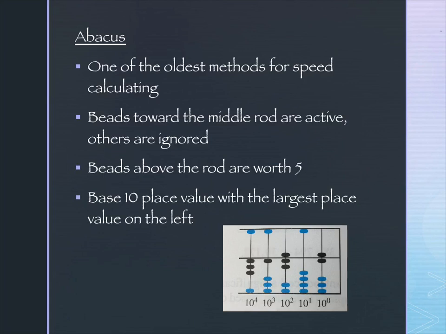So what do we do if we don't want to use them? We just push them away. We either push them up or we push them down away from the middle rod. Does that make sense? You can see the powers of 10 listed below. So this is the 10 to the zeros place. And we have a 10 to the ones place, all the way to 10 to the 4, just like we wrote down the numbers when we were writing expanded form.